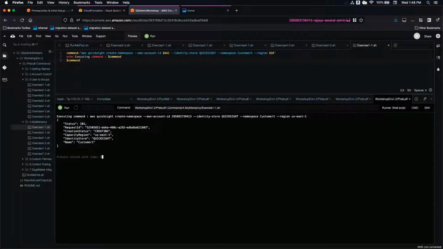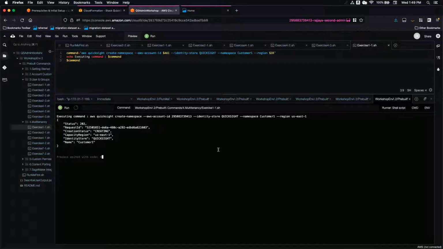Now to test this new namespace feature, let's create an IAM user in my AWS account. When we have a namespace, we cannot use users invited via email that use their own username and password, meaning we cannot use those users whose identity type is QuickSight. Namespaces are meant for use cases where your users federate into QuickSight from your application, or those who are using IAM users or IAM roles within your AWS console to navigate to QuickSight.